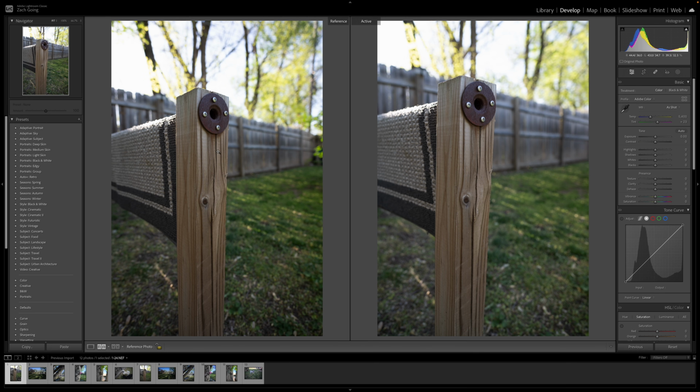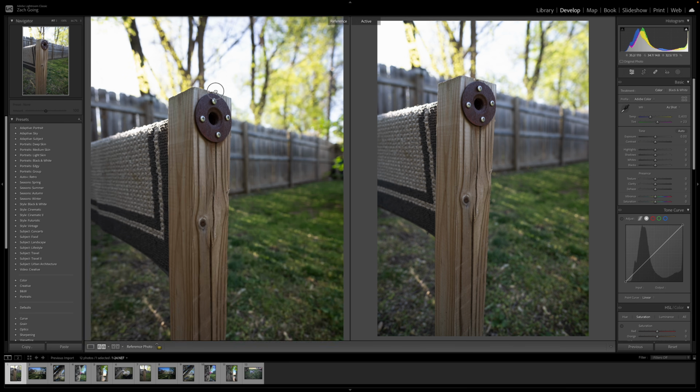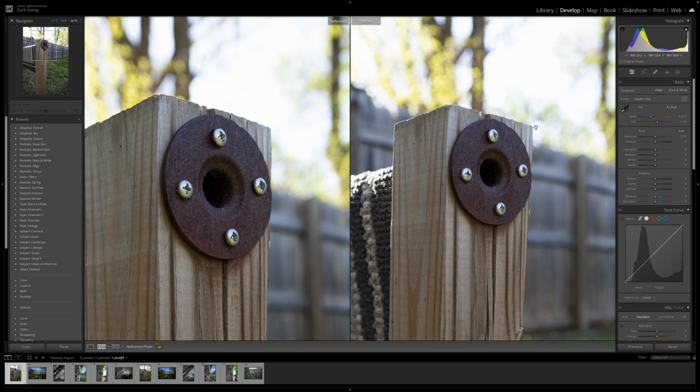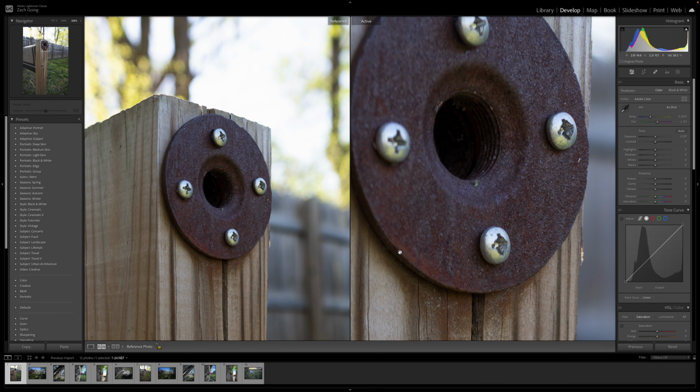Now, I did take this image specifically because this is a surprisingly good spot to test the black and white ability of a lens, but we're going to see the things that we have to see first. I'm going to look for fringing. First of all, this is where I focused.